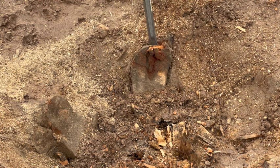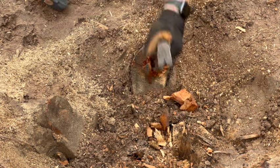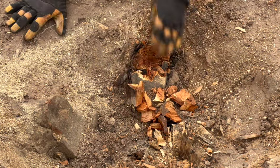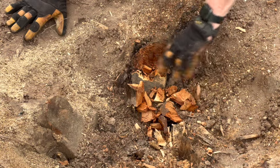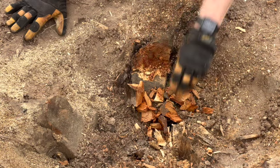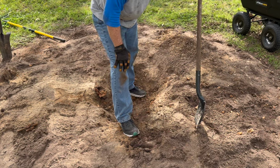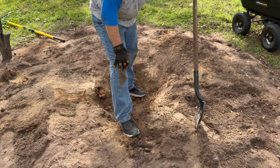They chop up pretty good. I mean, I'm not going to go all the way back here, but that just cuts that top corner. So now I'll simply fill in the hole and try to level it out the best I can.